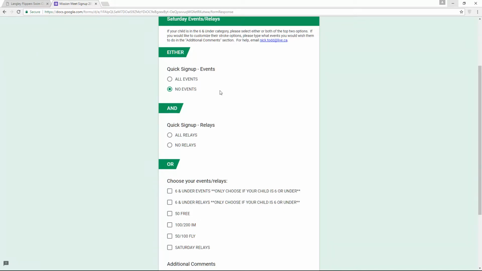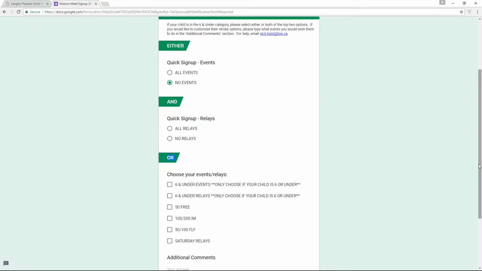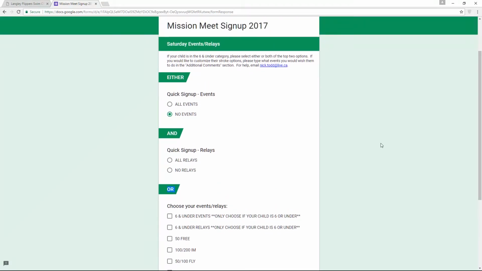You're going to pick either the quick sign up options, in which case you have to specify both the sign up for events and the sign up for relays. Or if you want to customize those events and relays, you can click here under the customize option to do so.